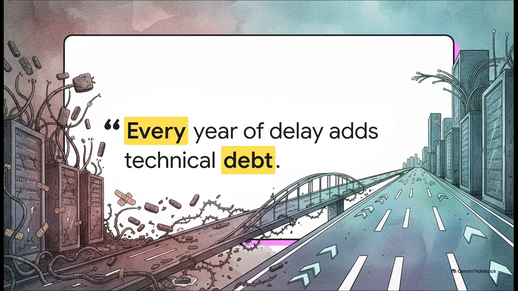Every year of delay is another year of technical debt. Because this transition, it isn't just coming, it's already here. Just consider the scale for a second. 45% of all Google's traffic and 95% of T-Mobile's entire network are already running natively on IPv6 right now. The major content delivery networks have already defaulted to it. So the longer you wait, the harder, and honestly, the more expensive those old IPv4 band-aids are going to become.